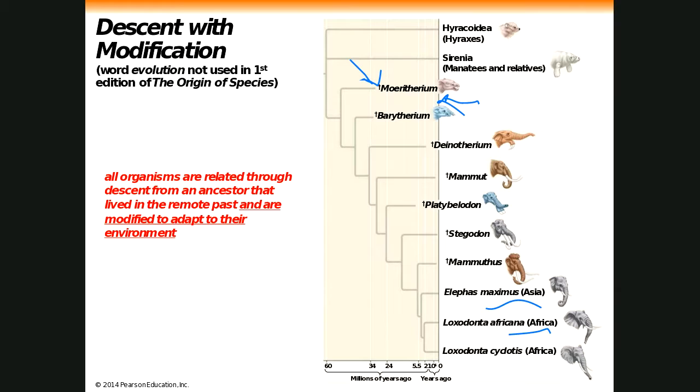Now, most of them are extinct. How do I know they're extinct? Because their line ends, right? Moeritherium, the line ends before the present day. This is the present day. So the line ends in Moeritherium at something about, what is it, 28, 30 million years ago? They went extinct, okay? So what do we have left today?